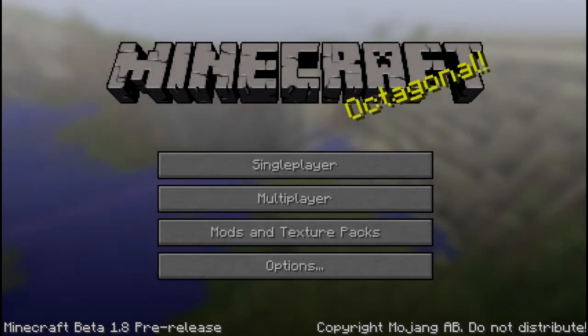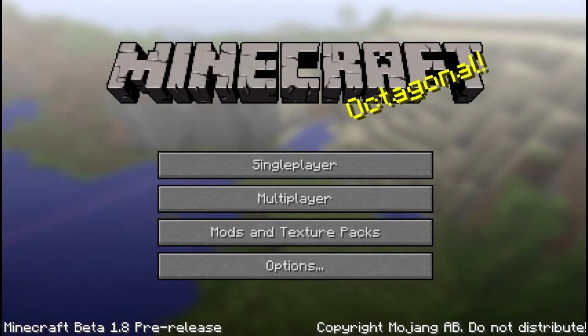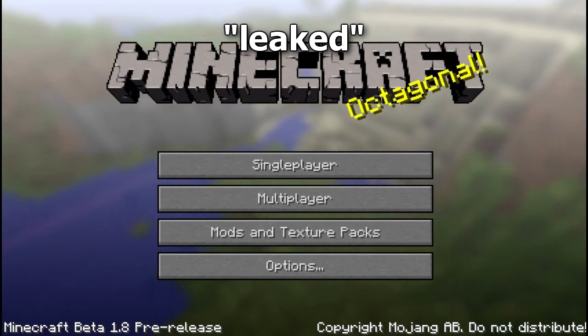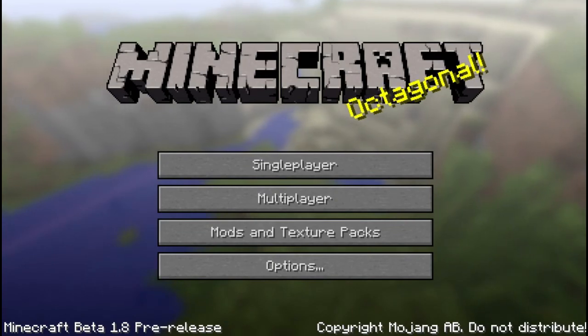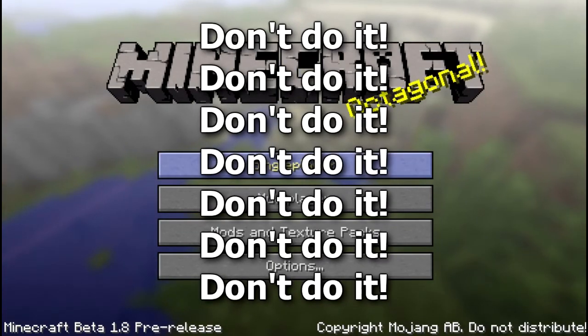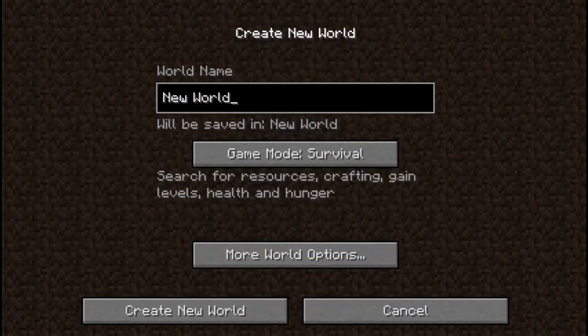Hello young Minecraft fans, this is Uncle Troy reporting in on the Minecraft Beta 1.8 pre-release, which was leaked or released or however you want to say it. In other words, you can download it, you can play it. My advice right now is don't. It is very buggy, and rather than mess up your own game, why not watch Uncle Troy mess up his game? Yes, that's what you'll do.